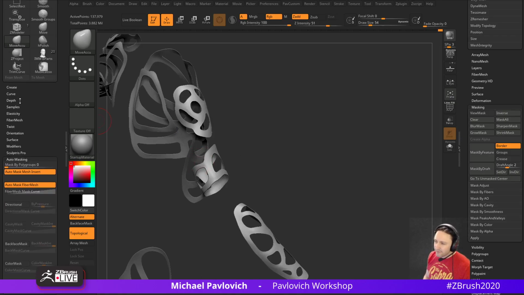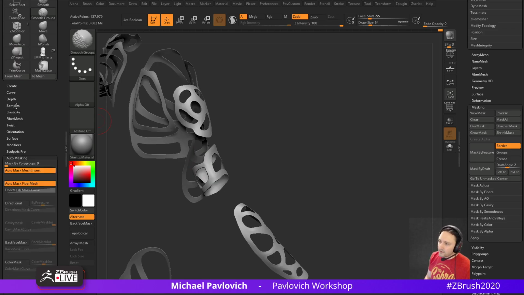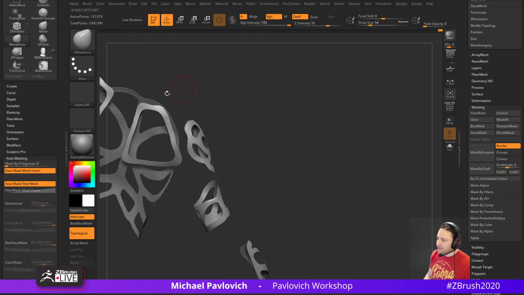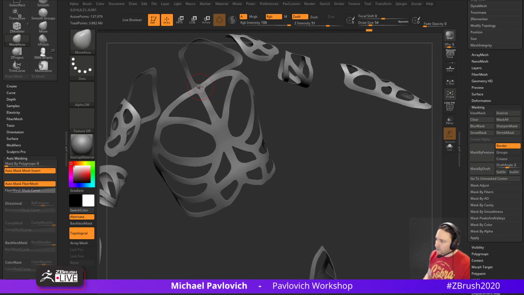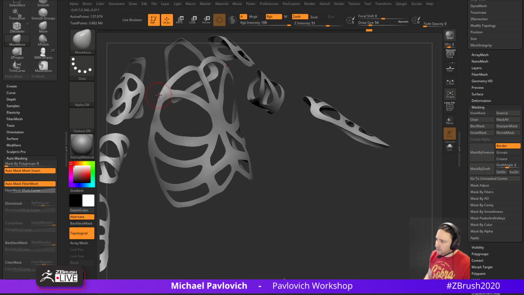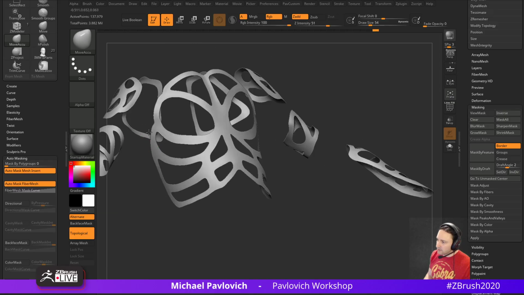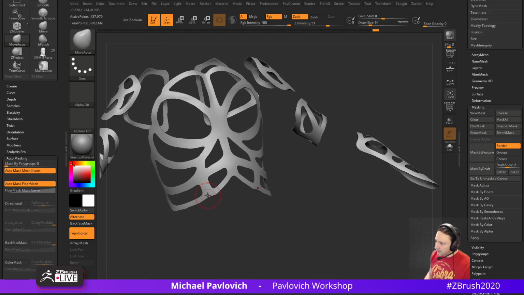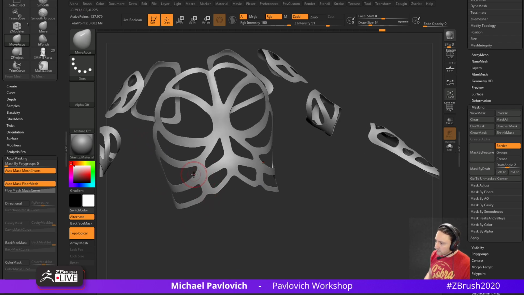I talk about this every single stream. Underneath, considering I talk about it every stream, you'd think I'd remember where this is. Curve, Acu curve. Turn that on, and you can actually just pull out to corners if you needed to. So we'll go through here and we'll kind of put some interest into that border a little bit, so ZBrush can consider that when we go through and do our for reals geometry here.